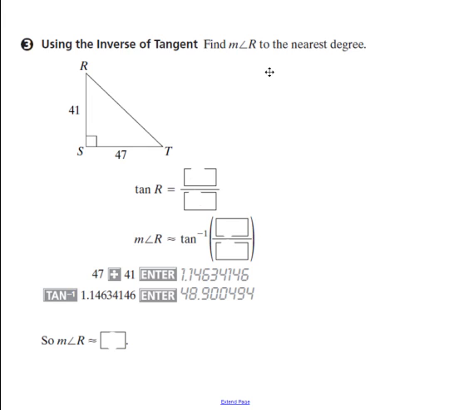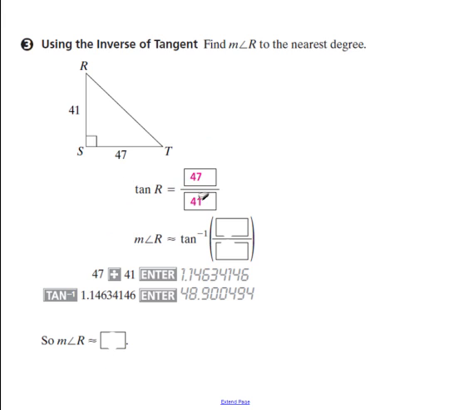We can also do this in reverse. If we know what the ratio is, we can find the angle. So in this case, they give us two sides, and they want us to find R. They're trying to have us find this angle up here. Well, if we look at R, the opposite side to R is 47, and the adjacent side to R is 41. So we know that the tangent of R is going to be 47 over 41. And so in order to find the angle this time, we're working backwards. Before we had the angle and we wanted to find the ratio. Now we have the ratio, we want to find the angle. So it's really just a reverse lookup.